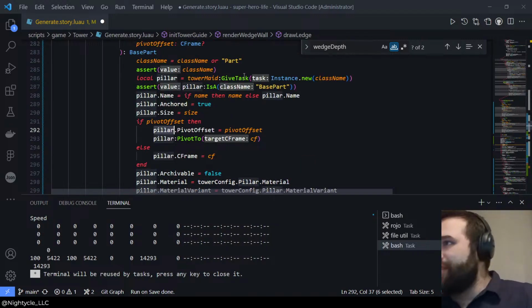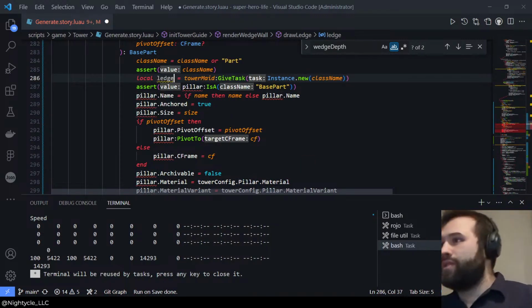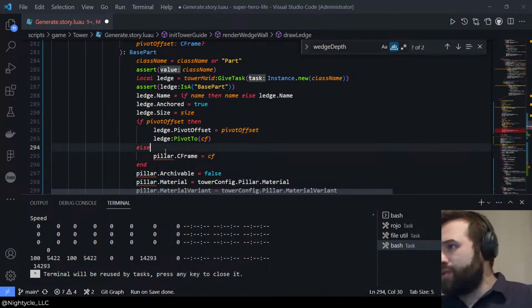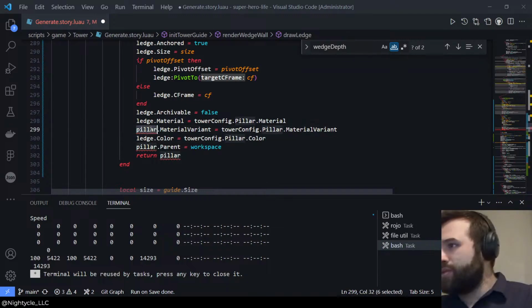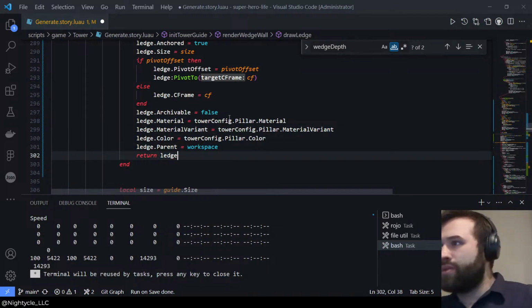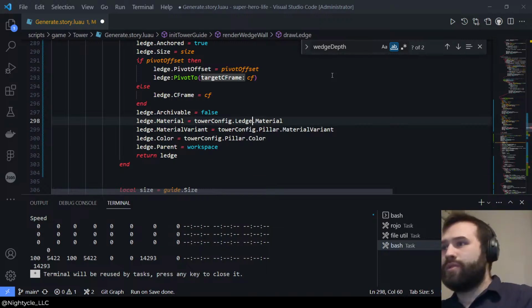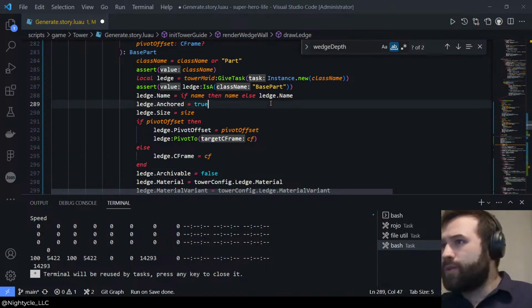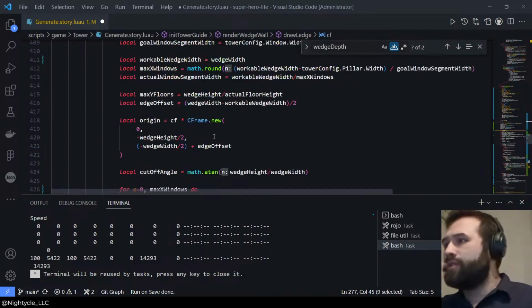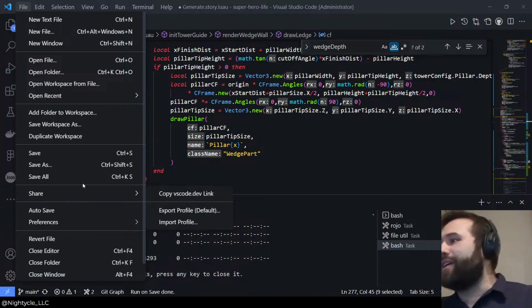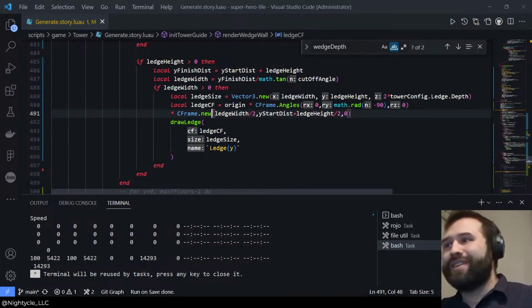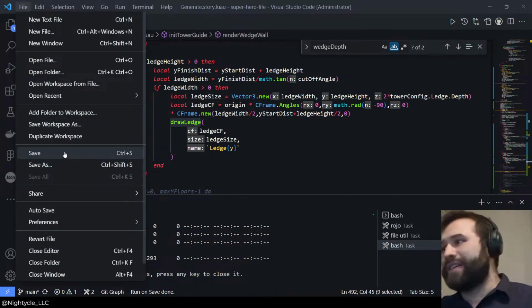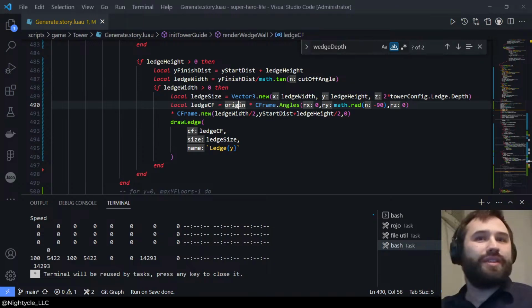So pillar dot size. Pillar. Okay, that should work. I know, I'm sorry, y'all, I know we shouldn't just copy entire functions like that, but I'm refactoring later. I'm already committing to a refactor. We just want to get the logic down right first before we completely jump ship to that.